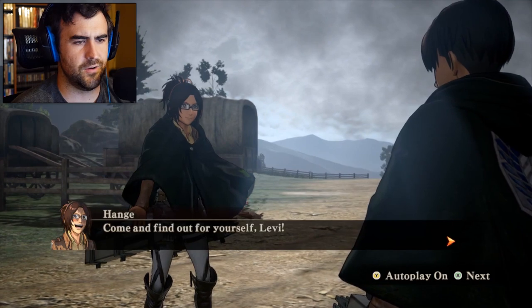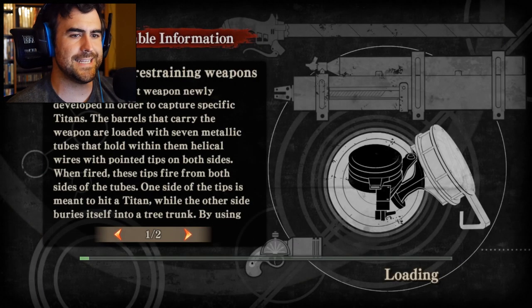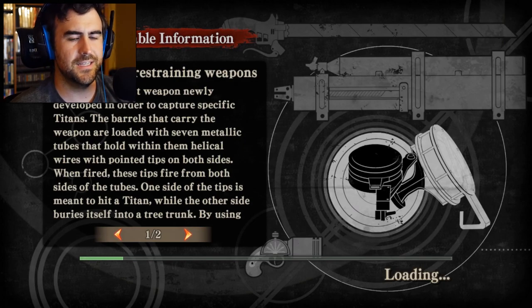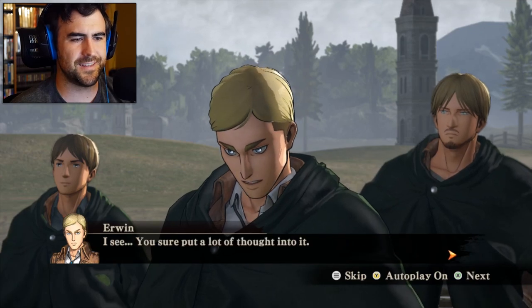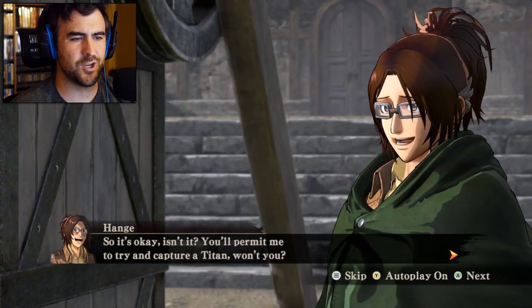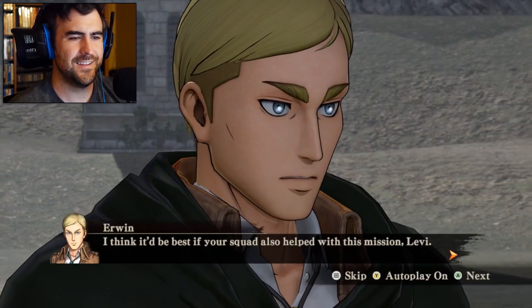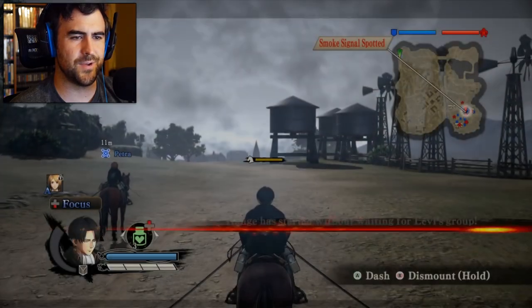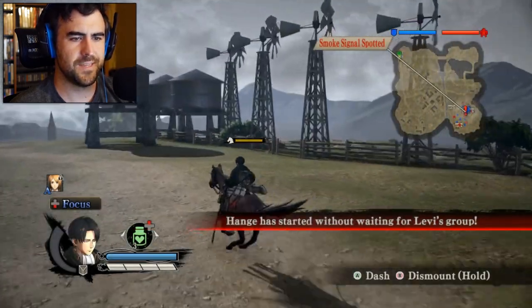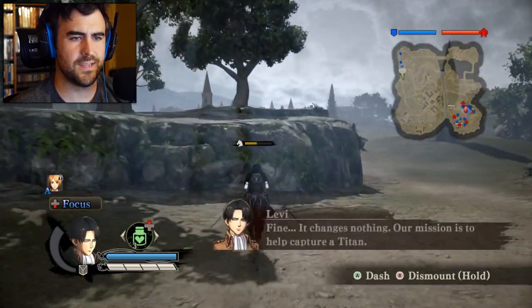Hey, sup, girl? How you doing? Let's see for ourselves. I better accompany you because she's going to do something crazy. That's a device. Oh, man. Jesus Christ. She's gonna shoot so many things at the Titans. She's so excited about it too. She's like, "Whoa!" Think it'd be best if we squad helped the mission, Levi. Babysitting for us. Yep, we gotta go try out our new stuff. Hange started without waiting for Levi's group. She went ahead, I know.